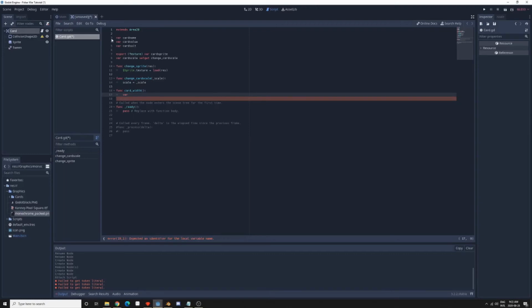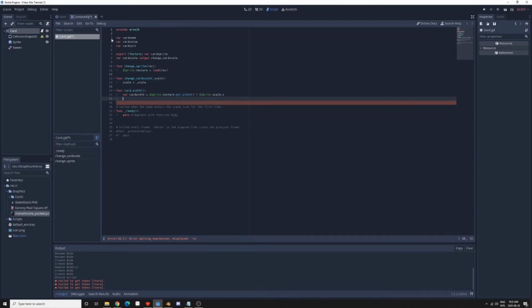So the card width will equal the sprite texture get width times sprite scale dot x, and this will return card width.